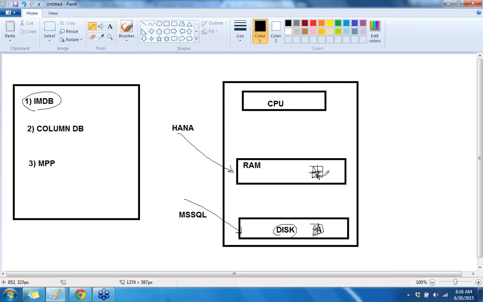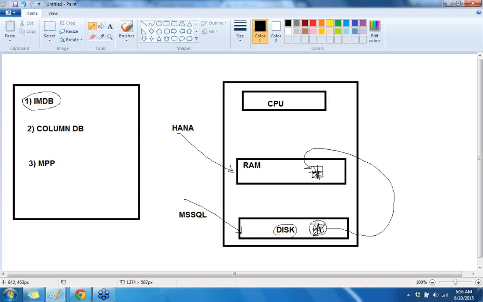Now, what is the reason that SAP wanted to shift the container, which is made up of iron plate? They're basically storing this table on iron plate.